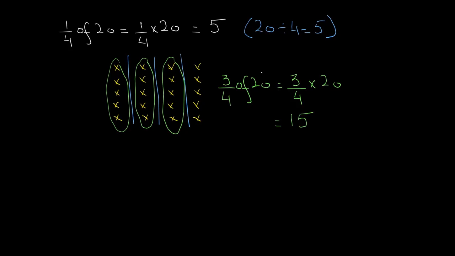so let's try to rewrite this entire calculation in a slightly different way. 3/4 of 20. If I want to write 3/4 of 20, which is 3/4 multiplied by 20, this I'm saying is really equal to 3 multiplied by (20 divided by 4). And please note, these are called parentheses. These things right over here are called parentheses. What this really means is divide by 4 first and then multiply.